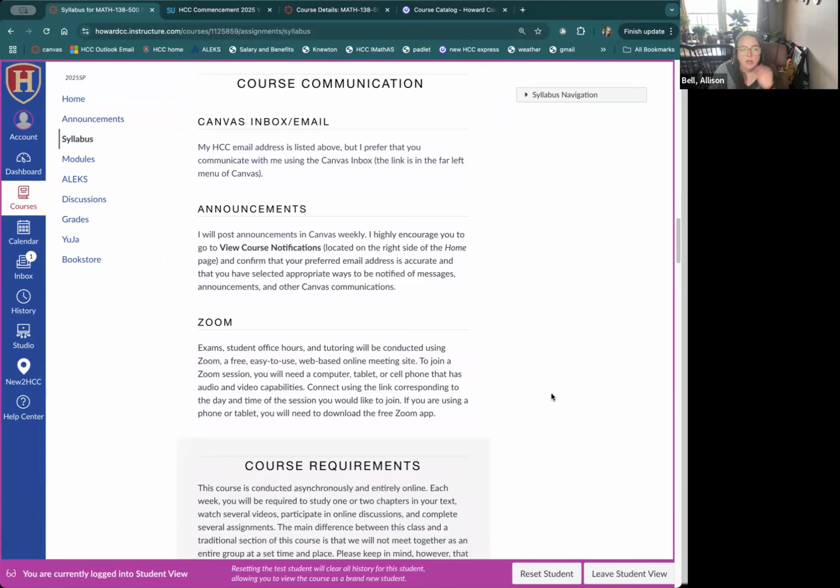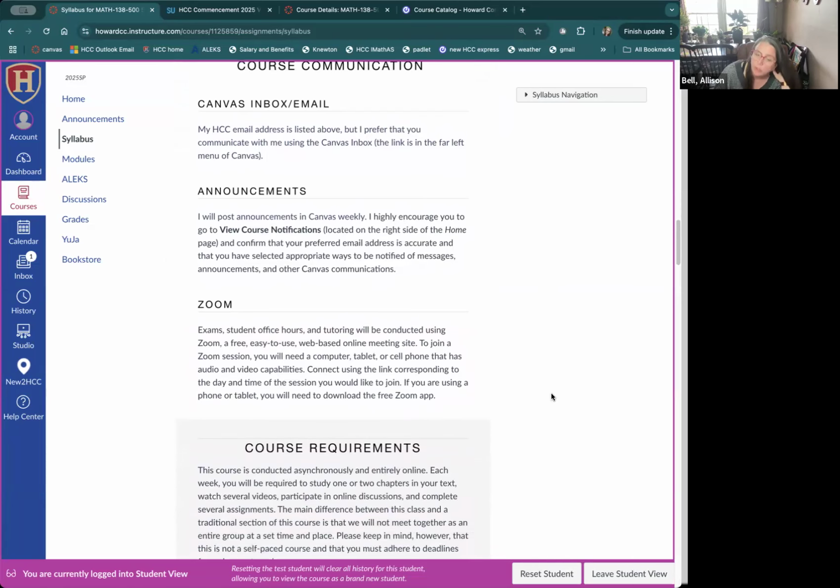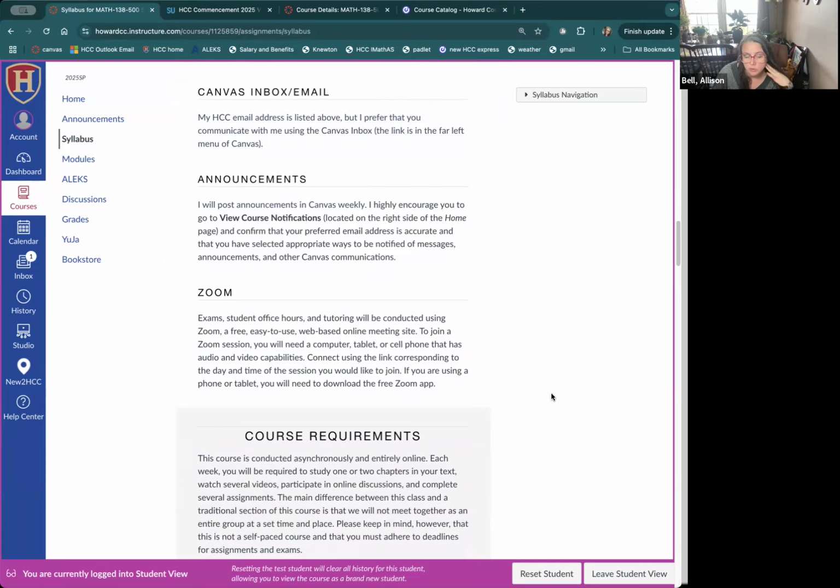Course communication. Okay, I love a good Canvas message. It goes right to my email and I can respond to it anytime. I also have a phone number, but it's really hard to reach me when I'm not in my office and I work from home some days. So the best way to communicate with me is through Canvas or email, and then we will figure out if we need to communicate through Zoom.